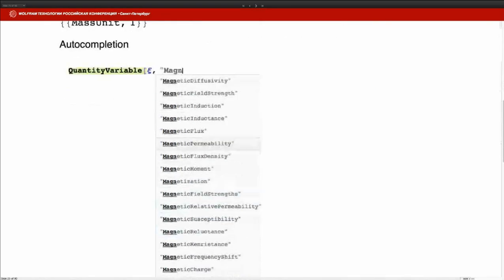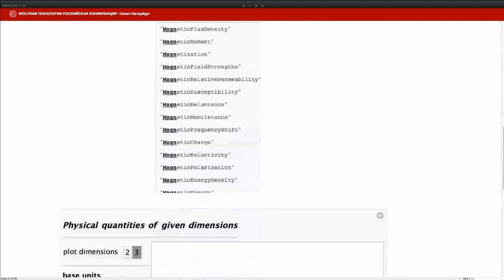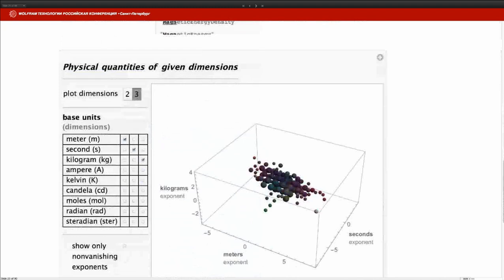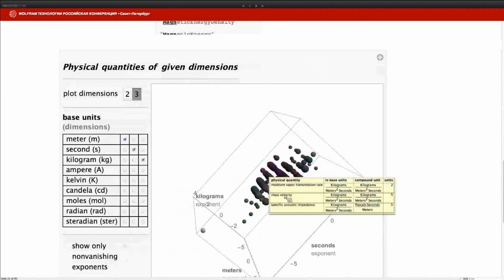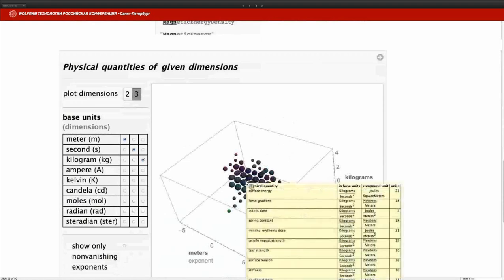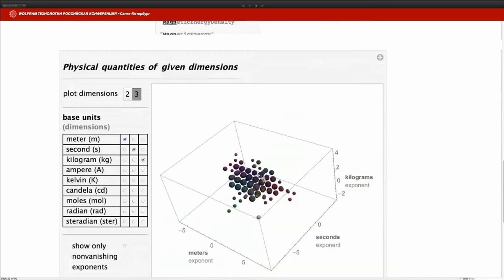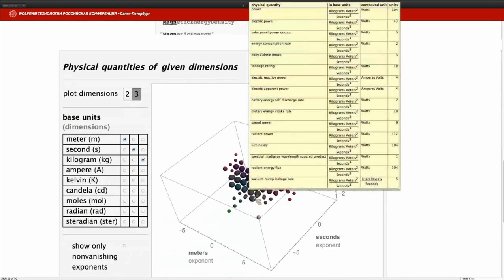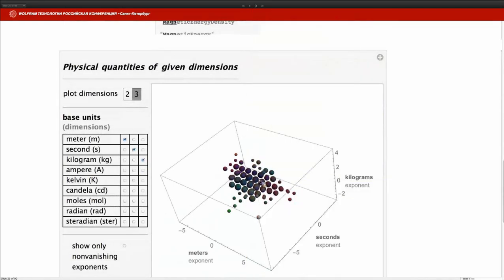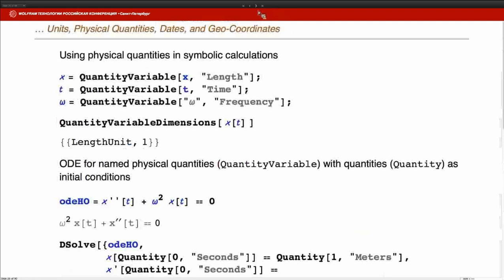And again, we have a nice auto-completion. Because there are thousands of them, you get a nice convenient suggestion of which one you want. And you can take them all and make a picture and see in the space of, say, kilogram, meters, where they live. And of course, they are virtually always around the zero point of such a coordinate system, but there are quite a few of them. So here's an example of how they really very nicely fit together and allow you to express things as semantically rich as one can hope for.